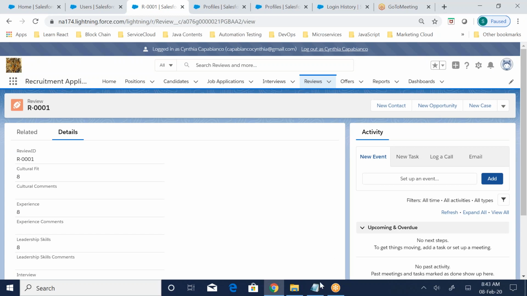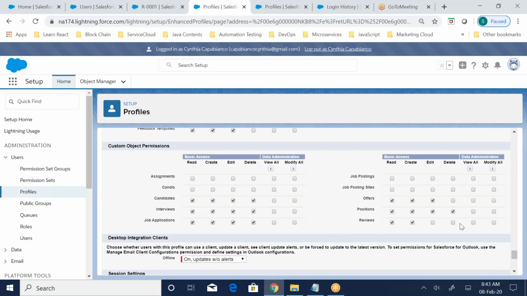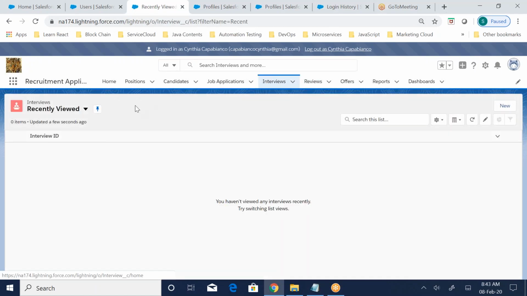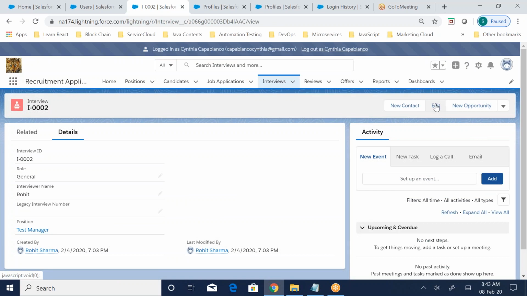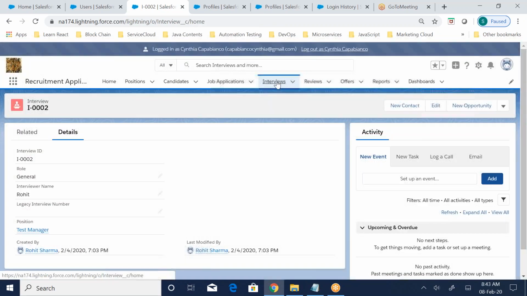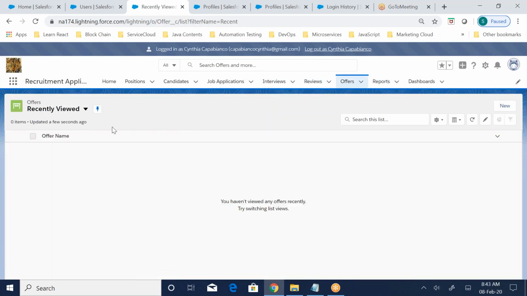That means we have wantedly not given the access here. Only create and read. But whereas for other actions you have it again. She can edit this record. She can edit this record. She can also edit the offer letters.